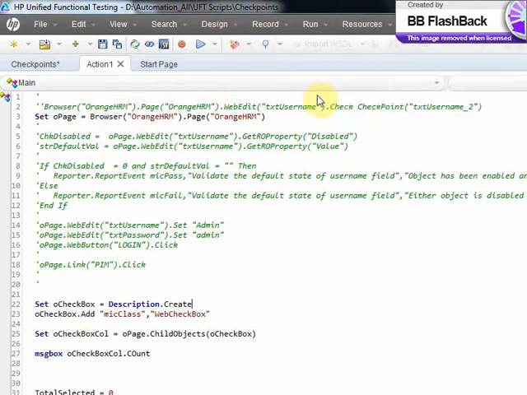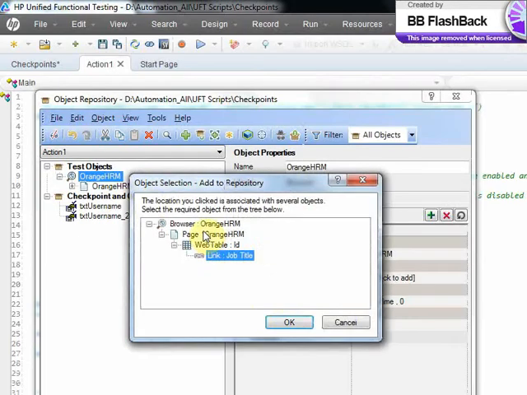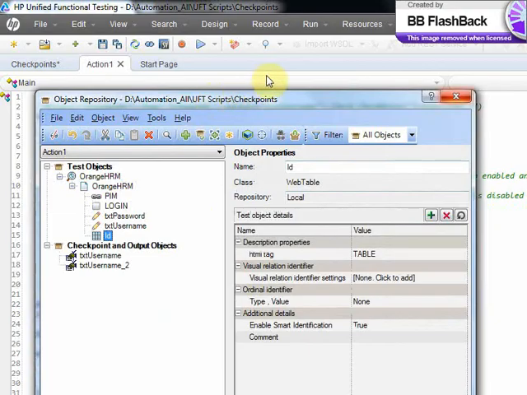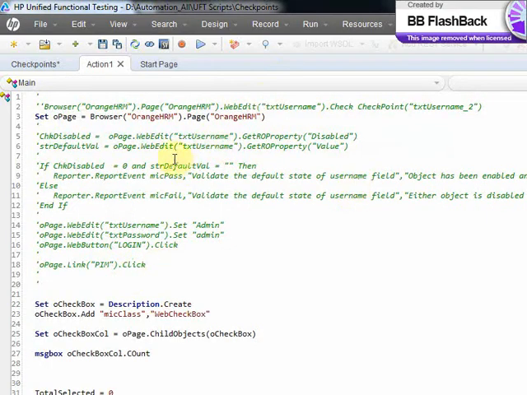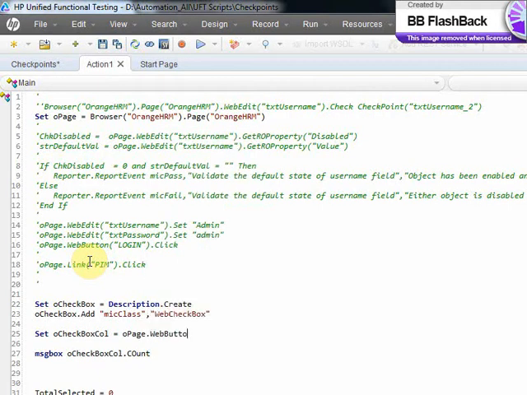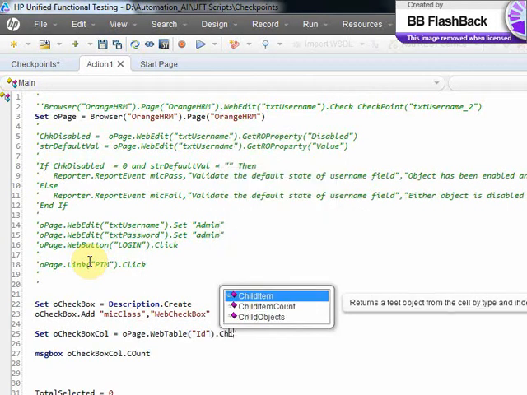Instead of directly getting the page child objects, actually the employee list is one table, right? We'll go with this table. There could be one more object inside the page, so we will go with only that employee list, WebTable. WebTable of ID, dot ChildObjects.